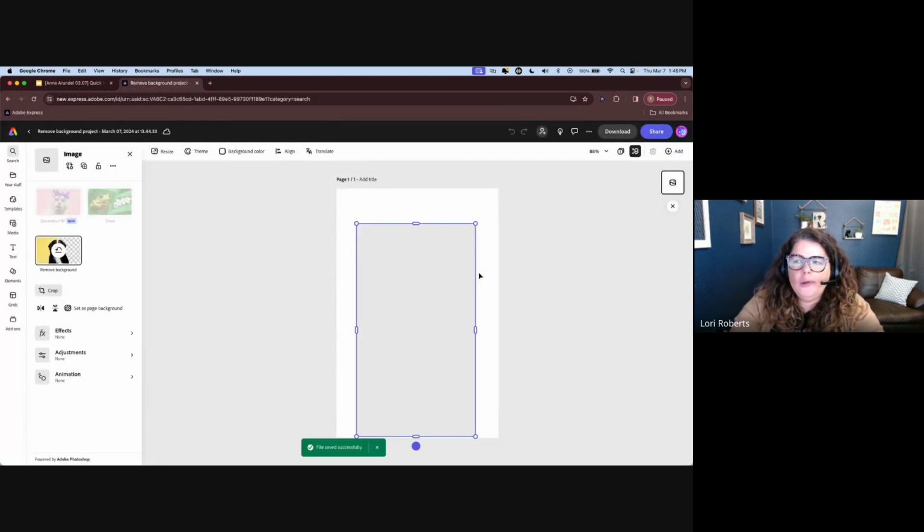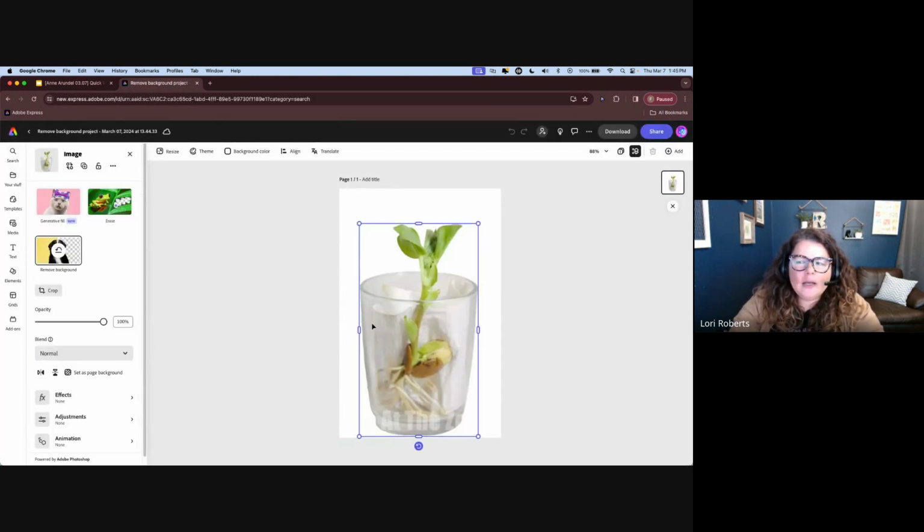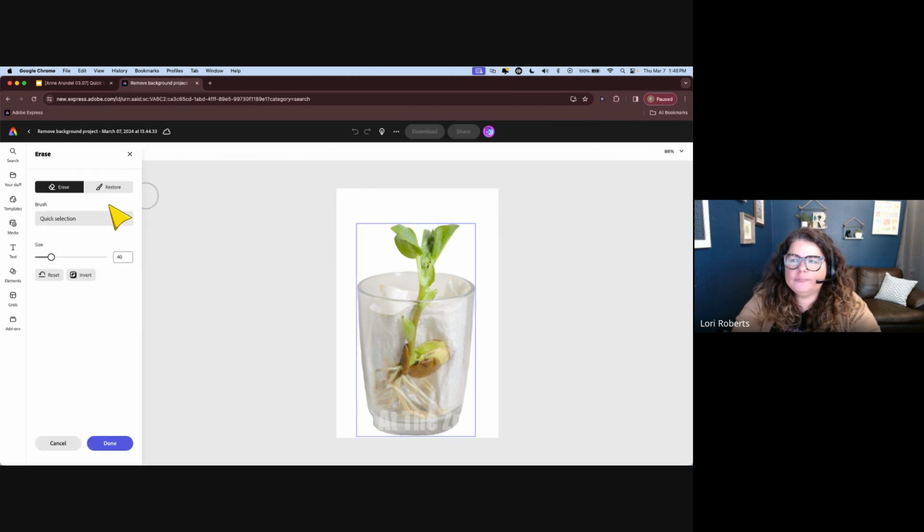editor, now I can come and I can customize it. So if Adobe had made a mistake, which it hardly ever does, but it can happen, and I want to customize this, over on the left-hand side, you're now going to look for the frog. So the dog erases and removes that whole background, and then the frog is going to let us customize that removed background. So we click on erase, which is our frog.